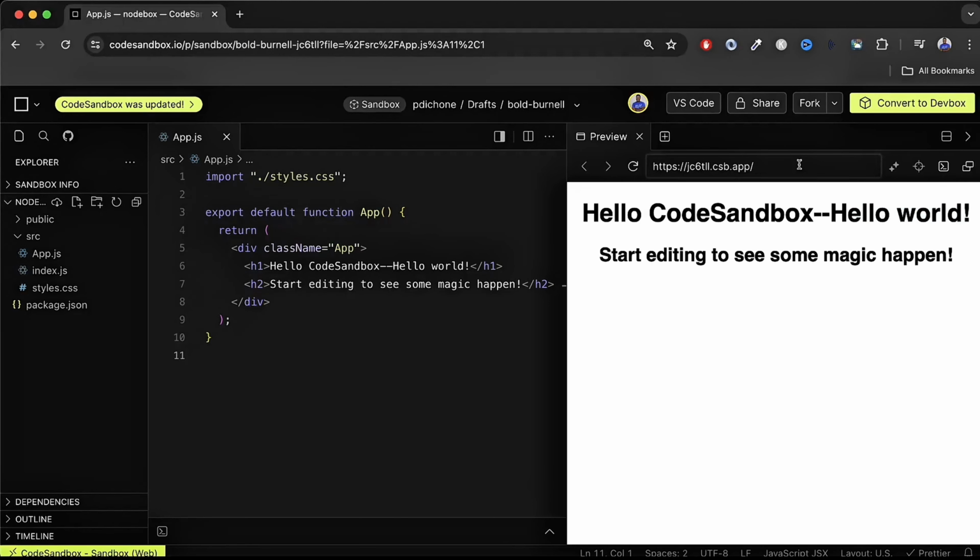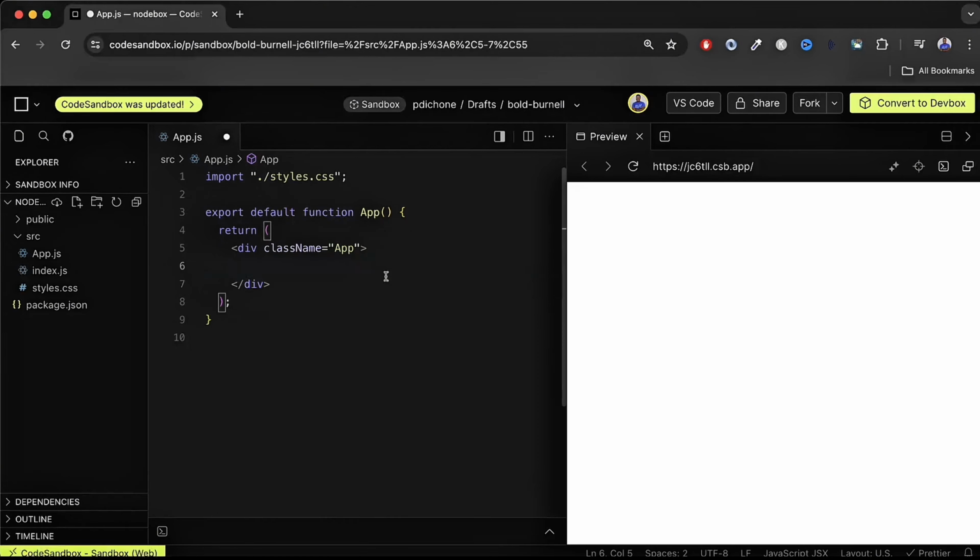All right, so what I want to do here, let's go ahead and delete all of this. I'm going to get rid of all of that because I don't need it. And you can see the moment we remove things, all of that is saved and then is re-rendered.